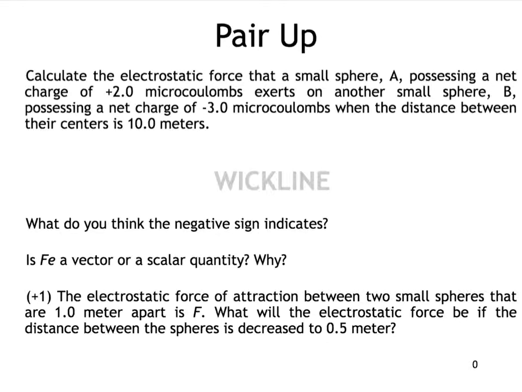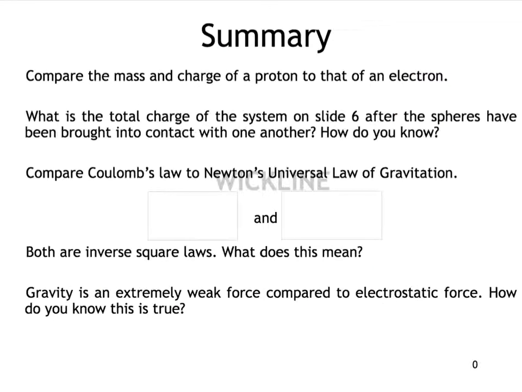We have reached the pair up. I do not think I will be copying these for you. I think that I can expect you guys to copy these down yourselves. So copy down all of these questions on that separate piece of paper where your do now was. And follow it with this summary slide. Copy down all of these summary questions, and I want you to compare these two equations, for instance. And don't answer them yet. We'll answer them in class. But get all that copied down.